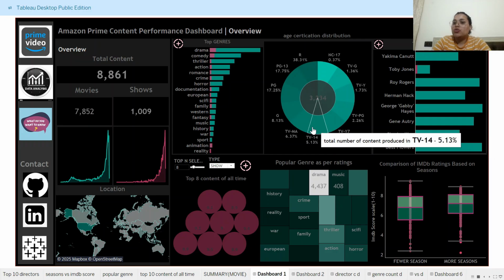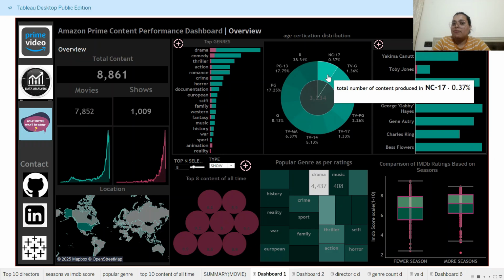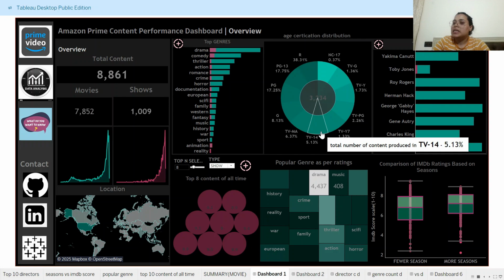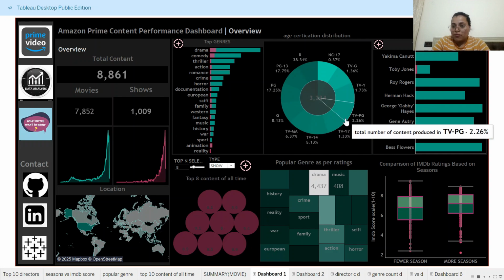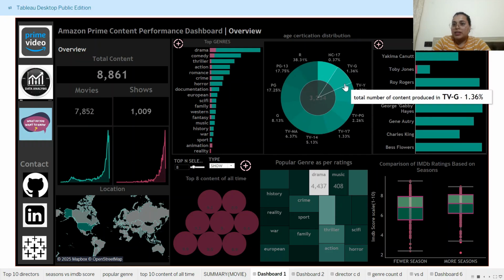age group, right? So we need to focus more on certification as well, and we need to provide more content as per the different age groups, so we can retain more viewers. People will find it interesting for kids, for teenagers, for adults, right? So we are going to have different age groups for our platform. Like we have in Netflix, a child section. If we click on that, we are going to see all the child content available, right? So this is the distribution of the certification in the data.